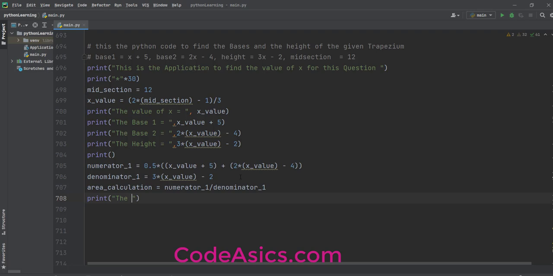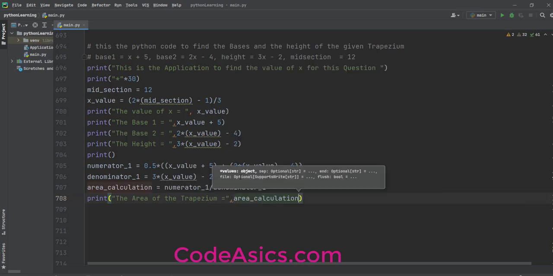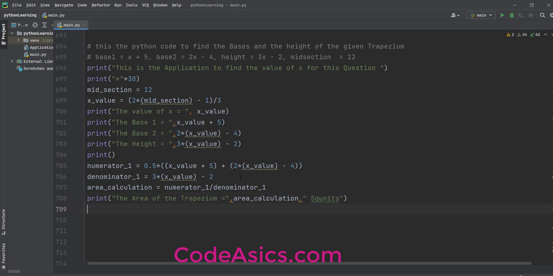Okay, and then I will print that down here. Print the area of the trapezium is equal to area, and then I'm going to place in units, square units. That's it.